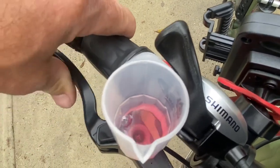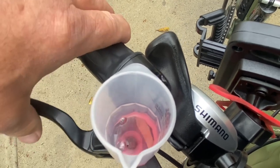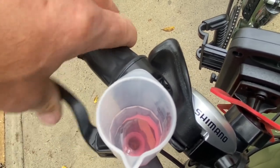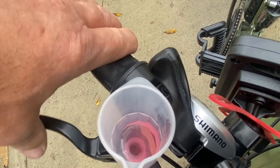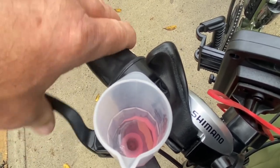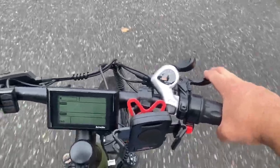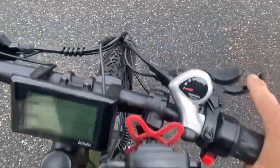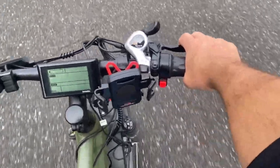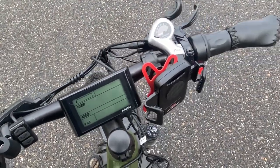Here comes that air again. My theory: these brakes were great when I got the bike. When I went to fix the disc brakes that were missing screws, I laid the bike on its side. Maybe there was air trapped in there all the way from China, and it just sat there lurking until I laid the bike on its side, allowing the air to move to places it hadn't been. One, two, three — oh yeah, much better! Much much better. That was my issue — air in the lines, and quite a bit. She stops now!